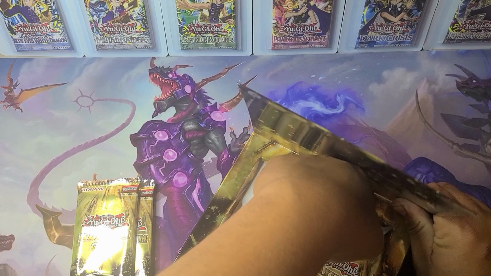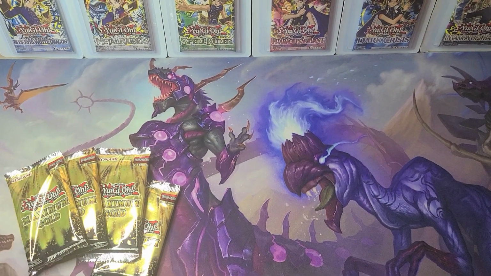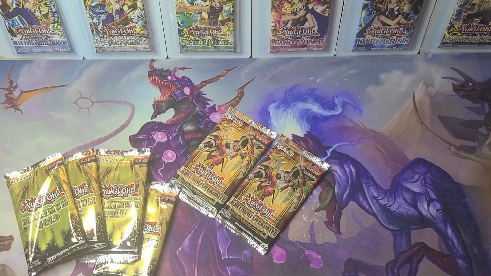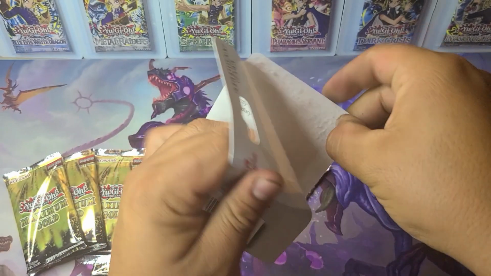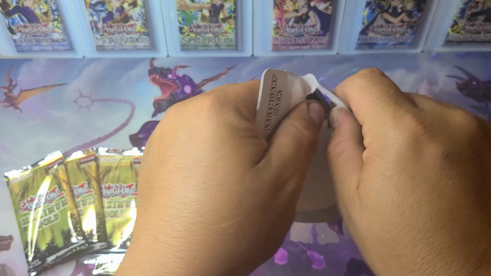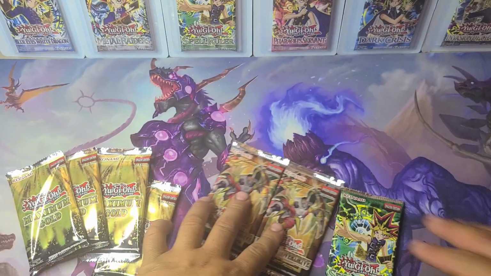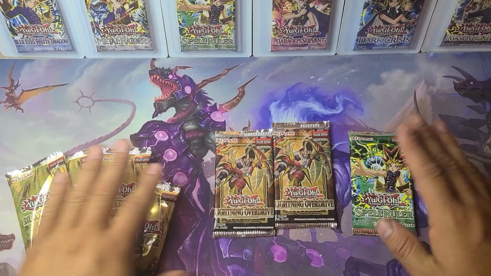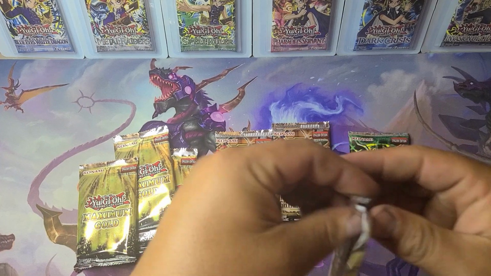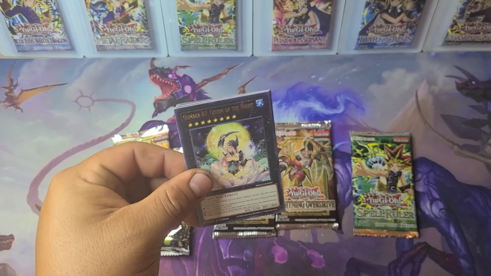So we have 4 packs of Maximum Gold to crack open. Really hoping for an Ash Blossom. We also have 2 Lightning Overdrives, and we're going to crack this out of the plastic. And we are actually in this pack looking for an Upstart Goblin. So we'll probably open Spell Ruler last. It's a really old set, and I just have nostalgia opening those up. Let's go ahead and go into a Maximum Gold first.